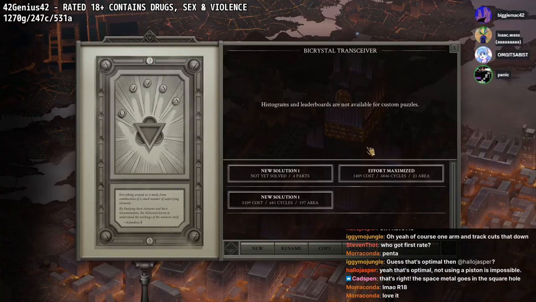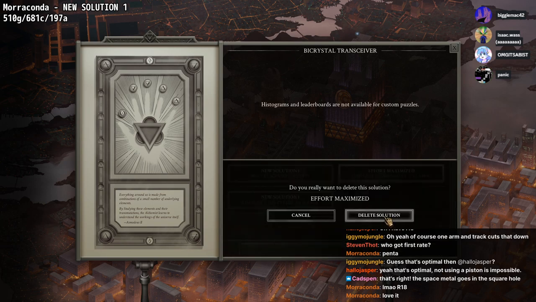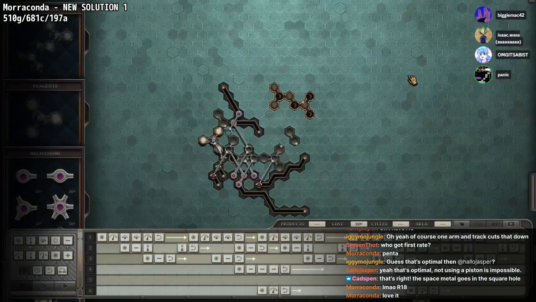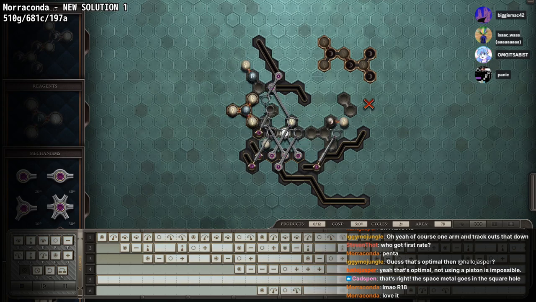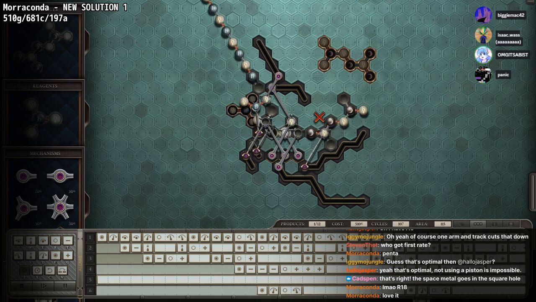Next up, I believe this is a speed solve by Morikonda. Nice. A long track. It's taking the approach of just making these and then... Yeah, projection only. Optimized for convenience.